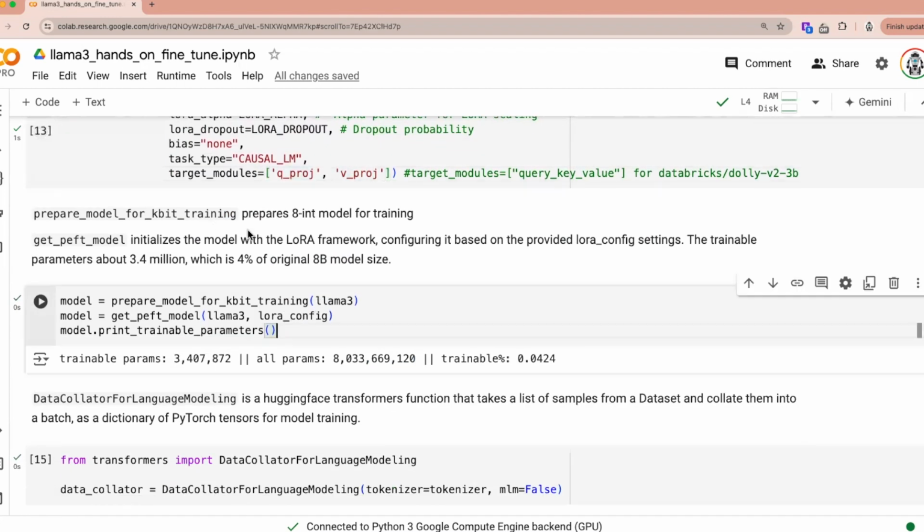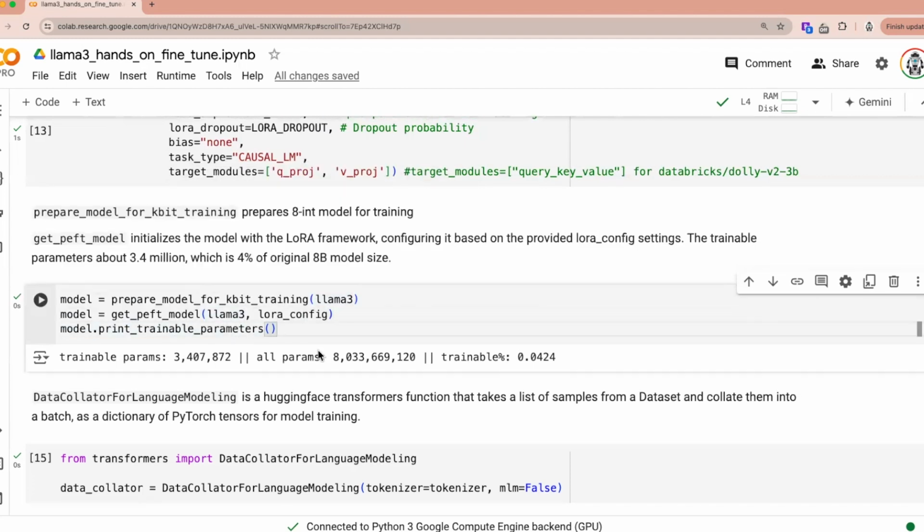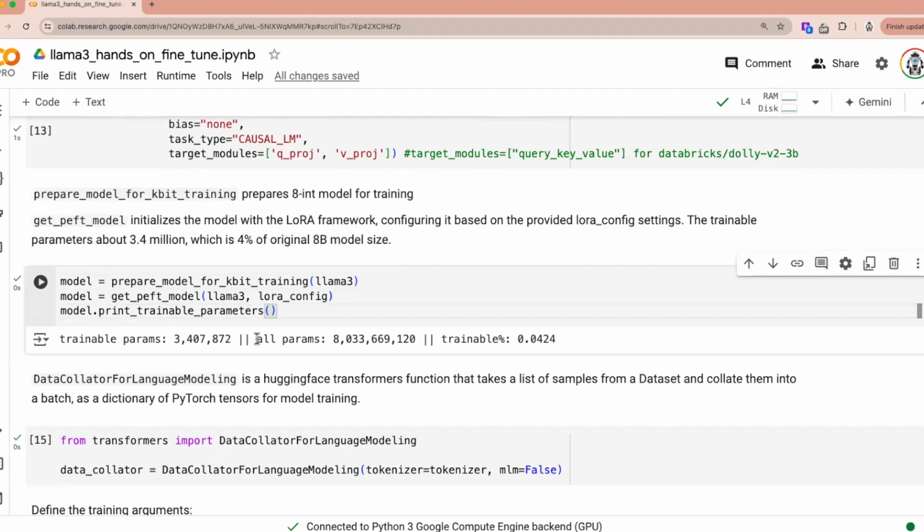Also, because I want to save GPU memory, we can prepare the model as an 8-bit integer model for the training. You can just call this simple function, then pass in the LoRA configuration and apply it to the Llama 3 model. Then you can print how many trainable parameters there are now in the Llama 3 model.